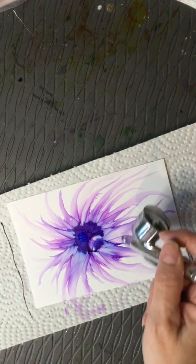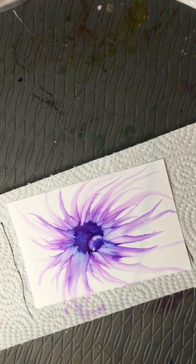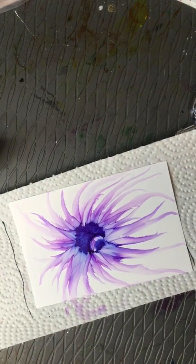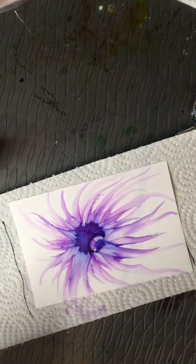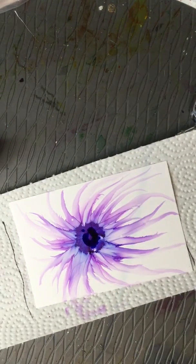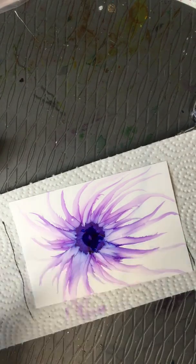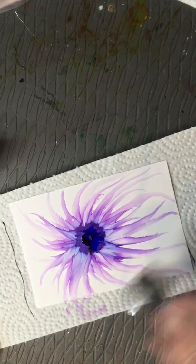I'm going to be adding more color to the center. I think, what color? Maybe some of the Piñata Sapphire Blue this time. Really want to get rid of that eyeball. It's not in the plan. And once again, I'll just dry this without spreading it everywhere, I hope.